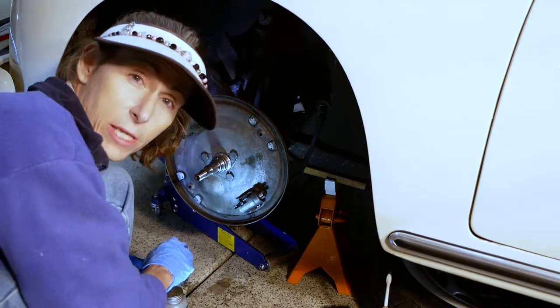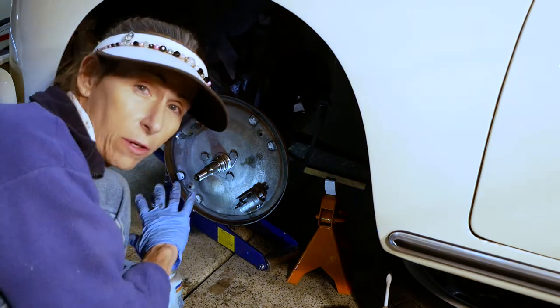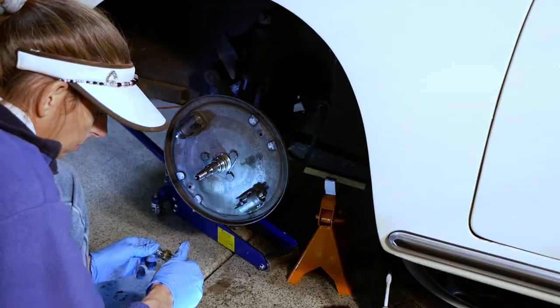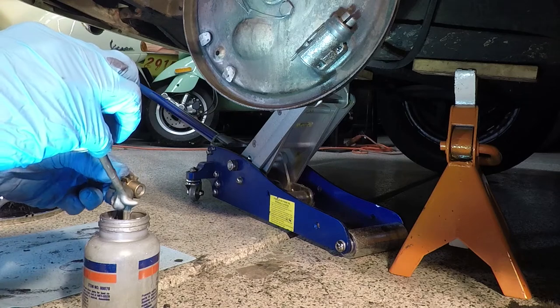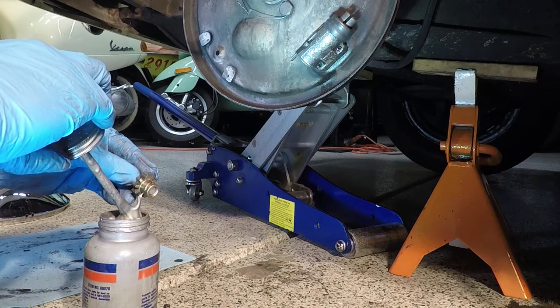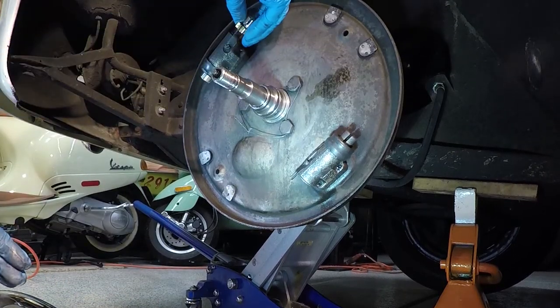But here's the deal with this. Just a dab will do you, because the last thing you want is a bunch of grease going everywhere inside your drum. So here we go, just a touch. You just need a tad, just a little bit on the outside here. Maybe in a couple of spots here, as it fits in here. We don't need much, but it does need to spin.